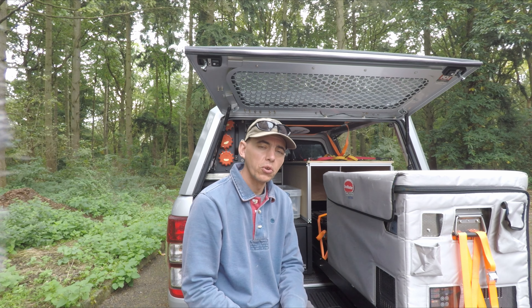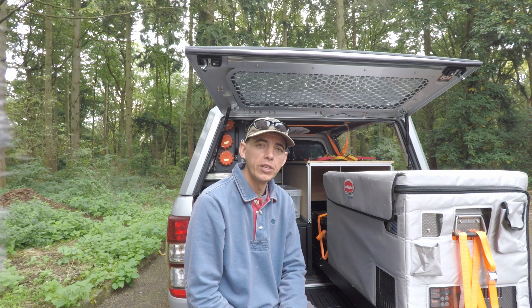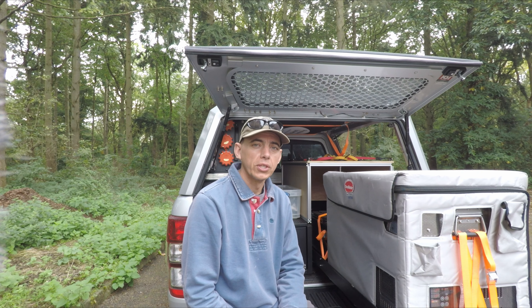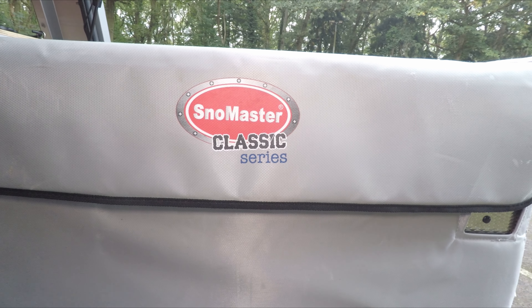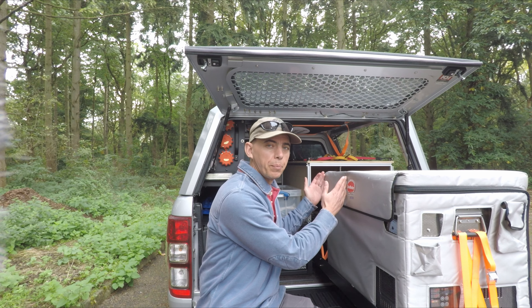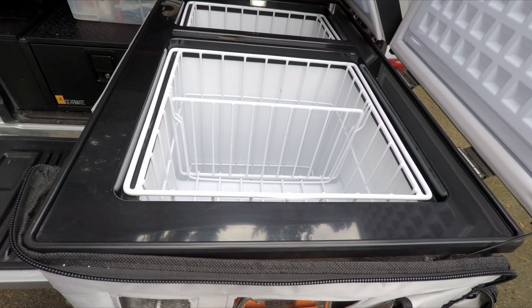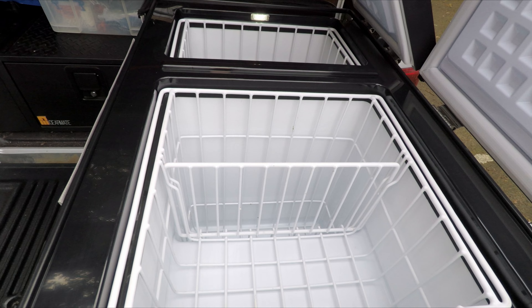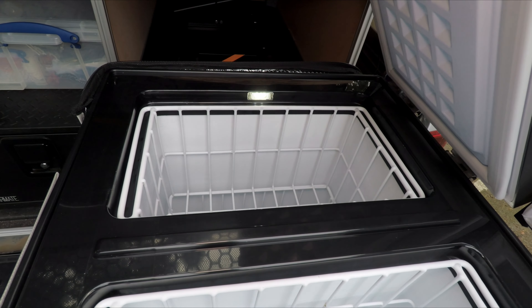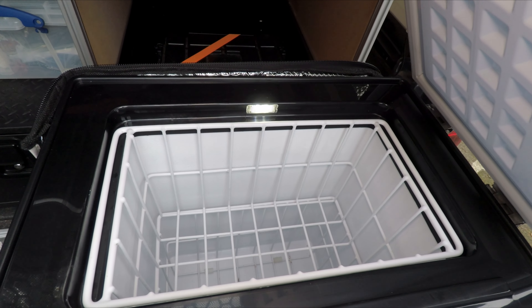What we would do is have a batch cook of a few stews and then freeze a bunch. This particular fridge is the Snowmaster CL56D — it's a dual compartment fridge freezer. It's got a 20 litre compartment at the back and a 36 litre compartment at the front. You can set either to be a fridge or a freezer, or for that matter both to be a fridge.